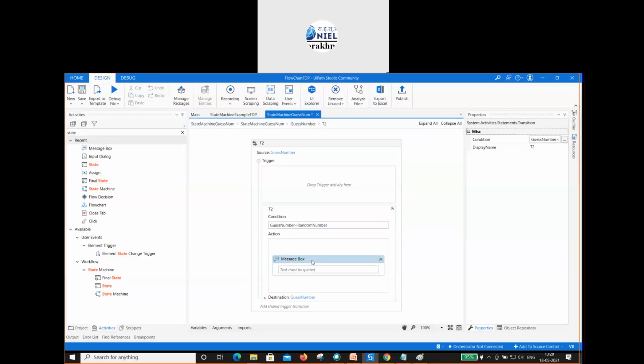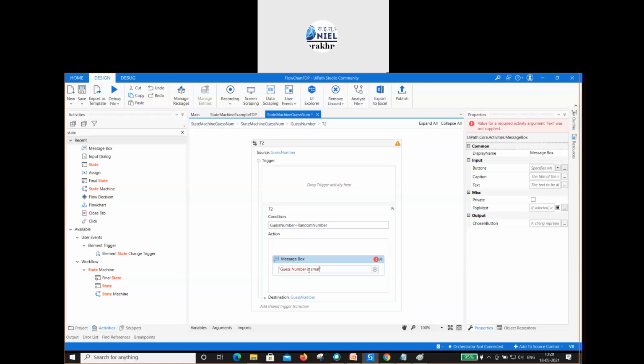Drag and drop the message box activity and provide some message, that is guess number is smaller than random number. Try a greater one.